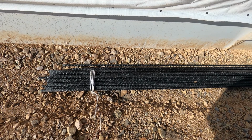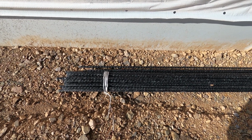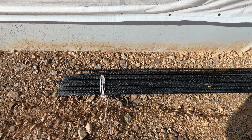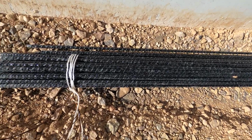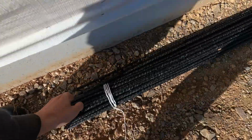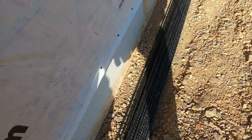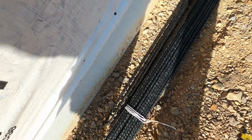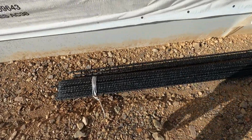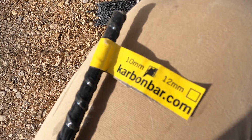I started editing my video for the concrete pour, and I realized I didn't even talk about the reinforcement that I used in the garage, or for the garage slab. So this here looks like rebar, but would you be able to do this with a full bundle of rebar? No, you couldn't. So that is 50 sticks right there, and it is not rebar. It's actually this carbon bar.